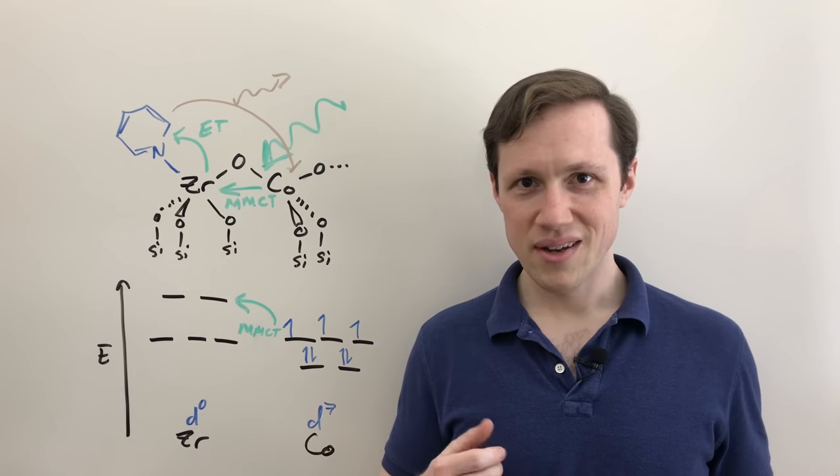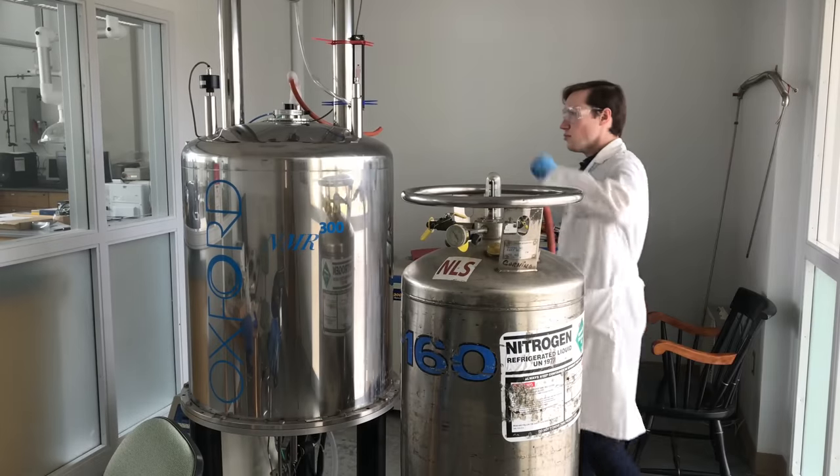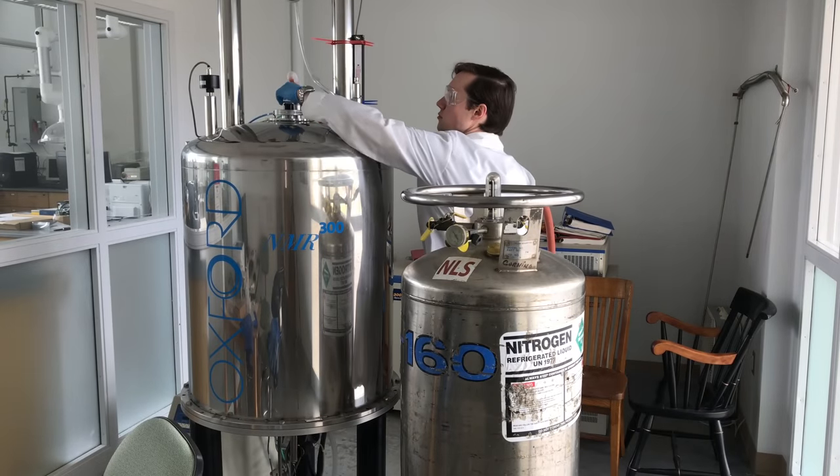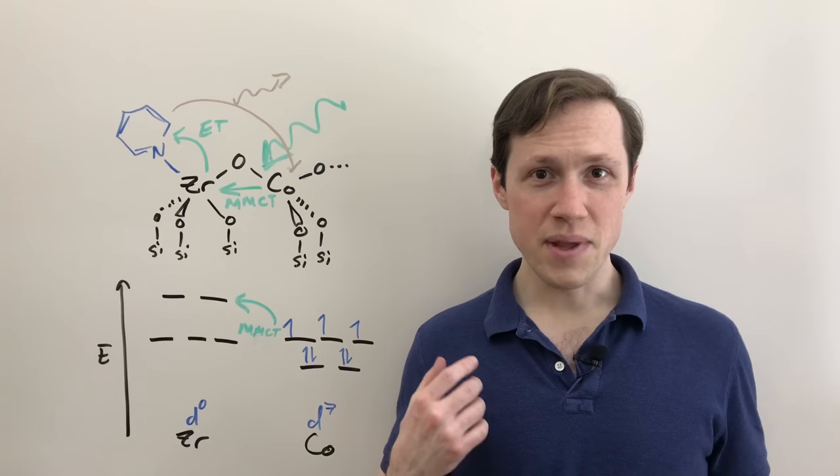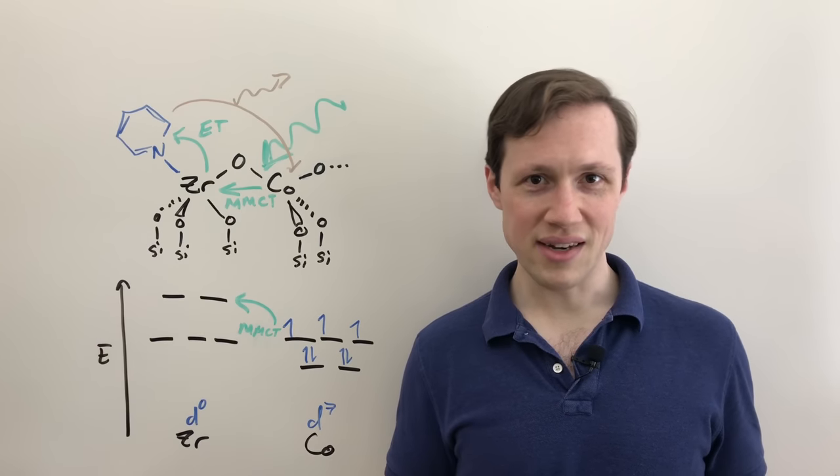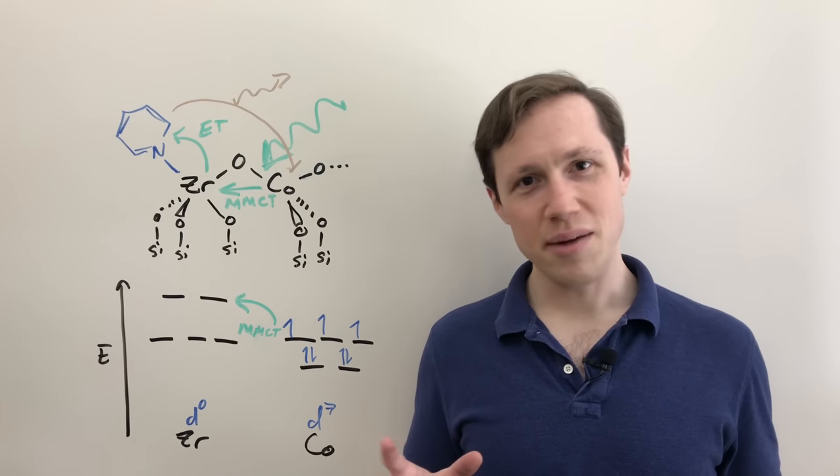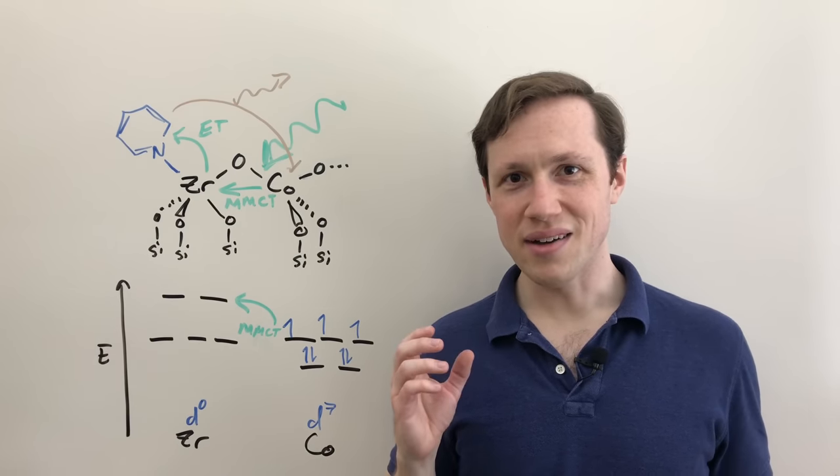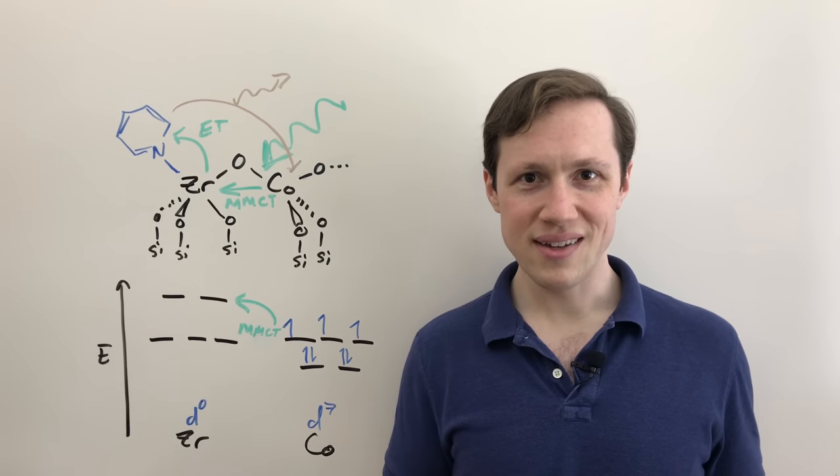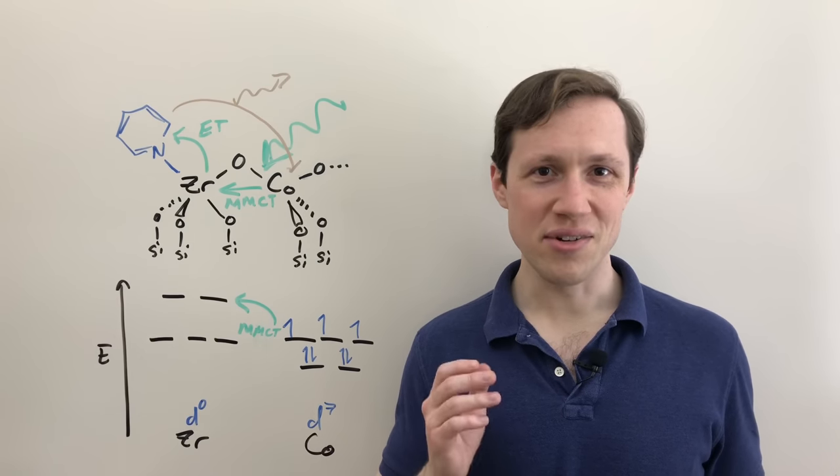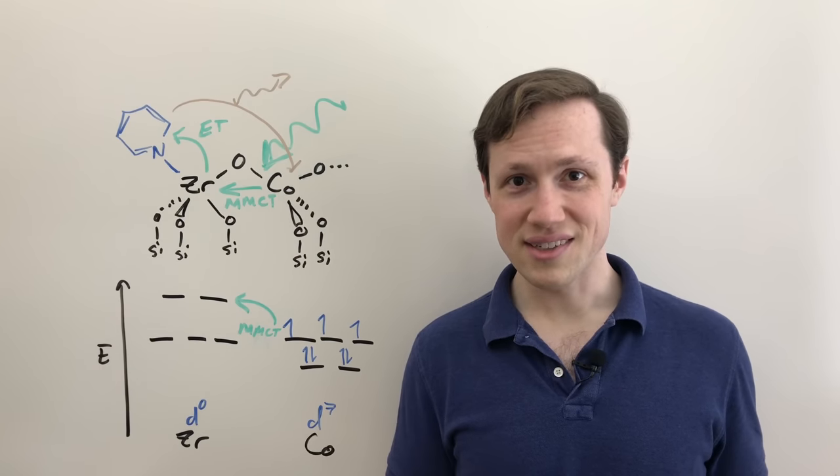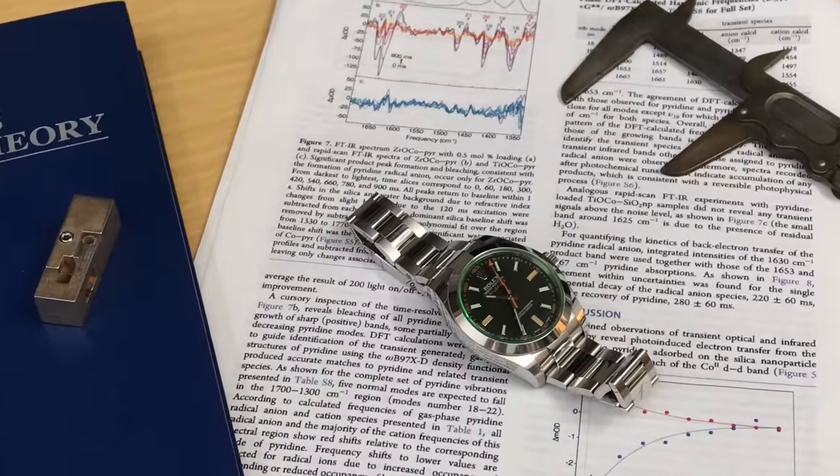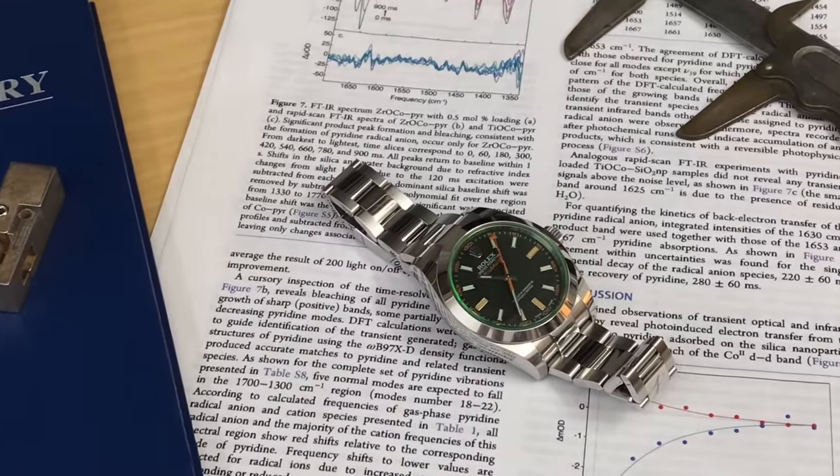In my research, I work in the lab and work around instruments like our nuclear magnetic resonance spectrometer that produce incredibly strong magnetic fields. When I walk up to that instrument, I take my wallet out of my pocket, I leave my cell phone in another room, it will seriously scramble any electronics that it's near, and it will render the movement of most watches magnetic.